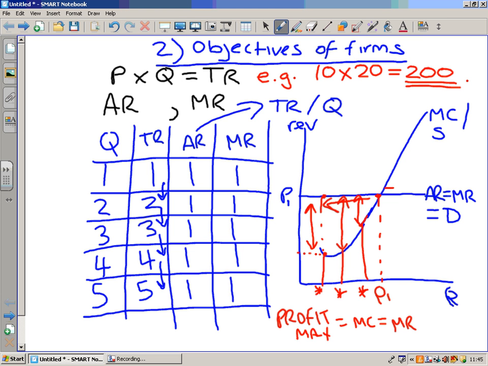But to the right of this point, let's see what's happening now. This time, our costs are way up here when we produce this output. Now our cost of production of this unit of output is higher than what we get back for it. So the business is actually making a loss here. To the left of this point, the business is making more and more profit with each unit of output sold. To the right of this point, the costs of production are outstripping the revenue that product generates. So if we wanted the business to produce more, the price would have to go up for them to profit maximize at a bigger revenue level.